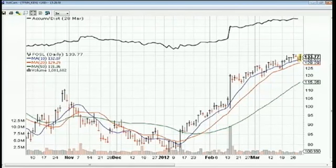Economic data earlier today, weekly jobless claims, not too bad, down 5,000 to 359,000. 4-week moving average is now at 365,000. And the final estimate to fourth quarter gross domestic product comes in at 3%, unchanged from the second estimate. There were some people that were unhappy with it, but it was a mostly inline reading. So fourth quarter GDP up 3%. Coming up tomorrow, we've got personal income and spending data for February, the latest reading from the Chicago Purchasing Managers Index, and finally on Friday, the final March reading to the Michigan Consumer Sentiment Survey.